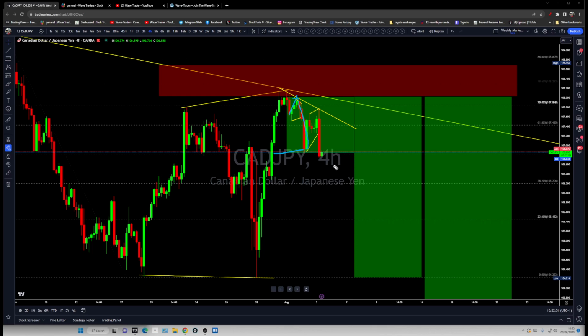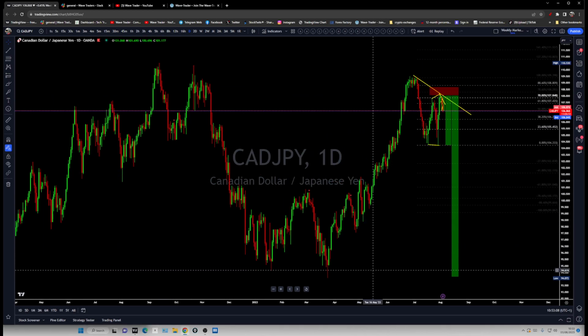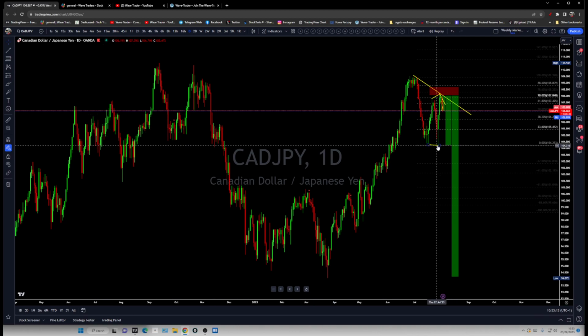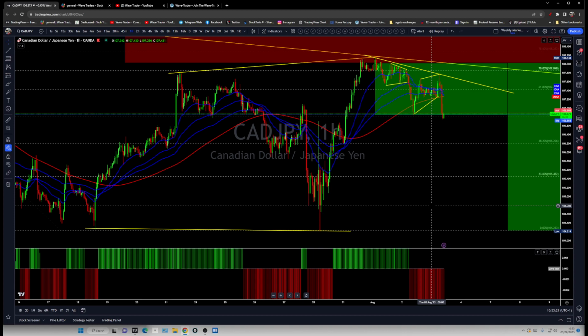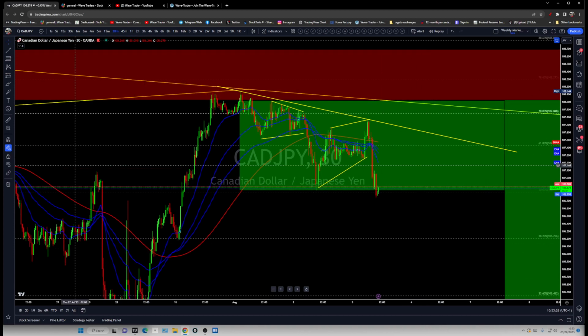The short-term target is almost reached, but we are looking at least up to this previous low for the wave to happen. The move still hasn't happened all the way up to this low. The bigger move we are expecting is all the way to the 94 areas, and the medium-term move to the 104 areas. If you see any pullback happen on your lower time frame, like the 30-minute time frame, you're still expecting it to drop.